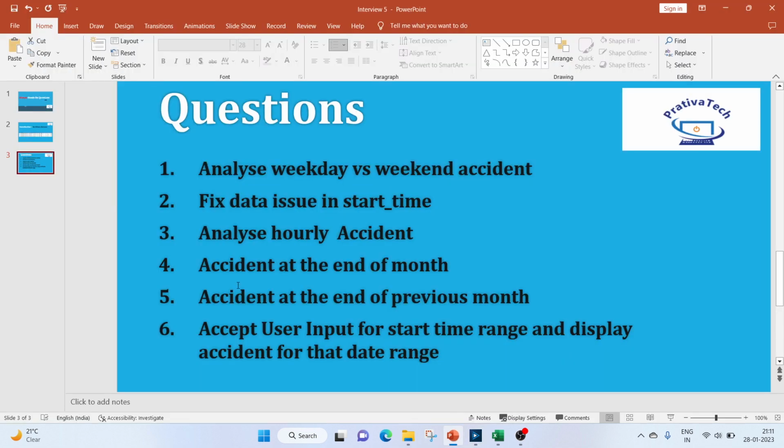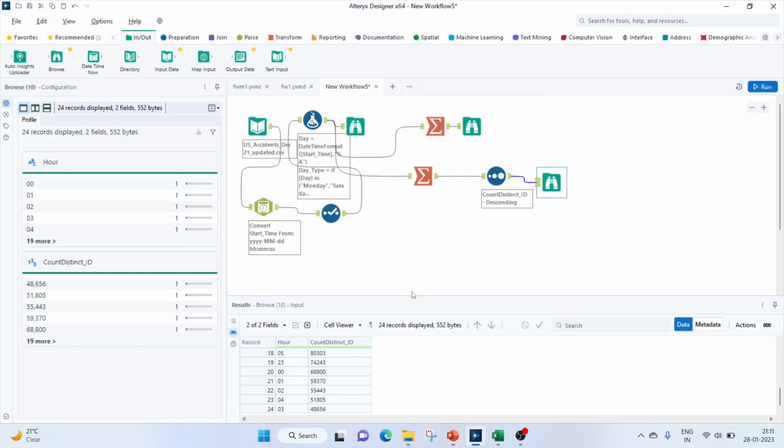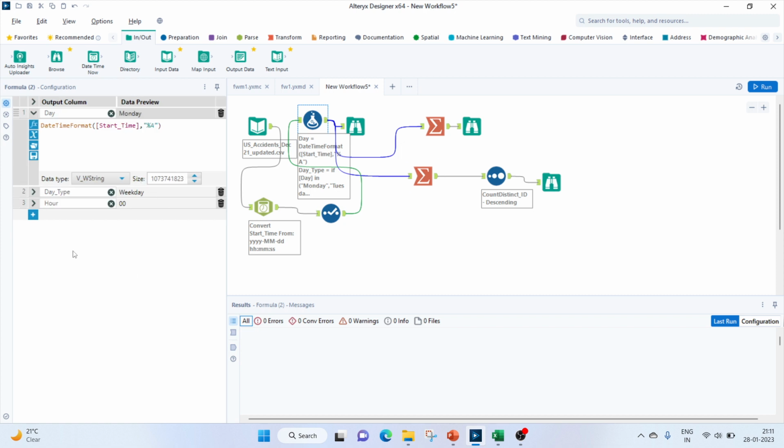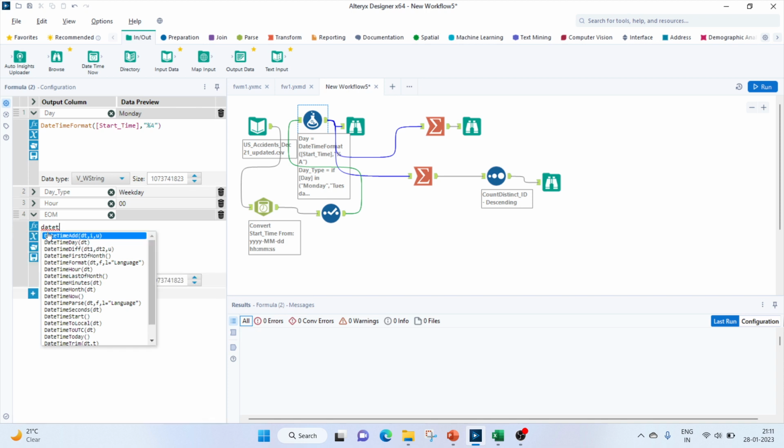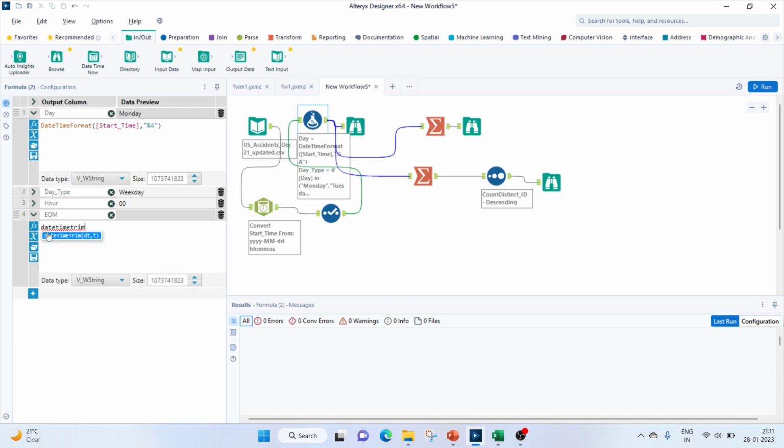Now let's move on to our fourth question, which is to display the accident at the end of the month. For that, we will again have to use a formula tool. Okay, let's create an end of the month column. For this, we will have to use our date time trim function, which takes in a date and a format.